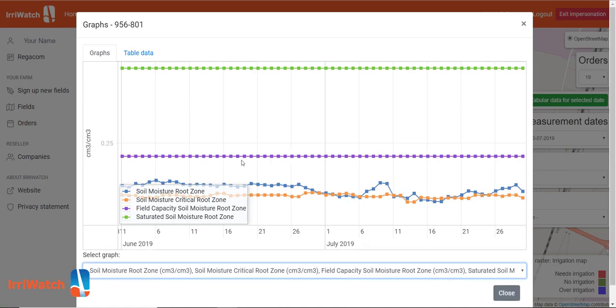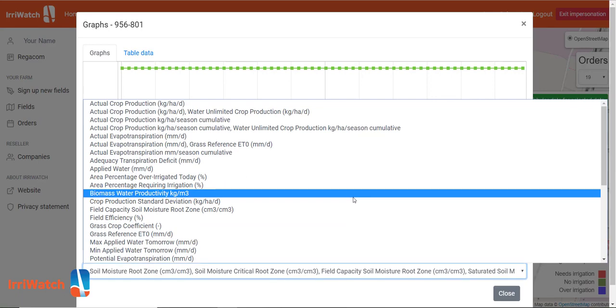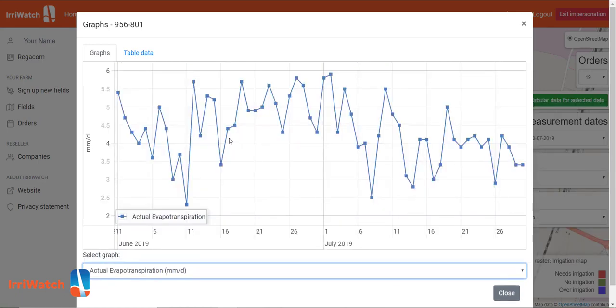The purple line here is the field capacity, so we call it over irrigation if the moisture is in this range, and this is when the soil is at full saturation. So you can review all this information. You can also review other parameters, for instance, the actual evapotranspiration. You can see here how that changes strongly from day to day, because it depends on the weather.